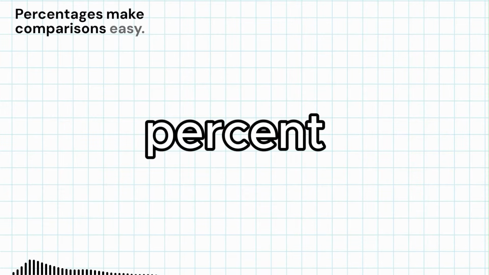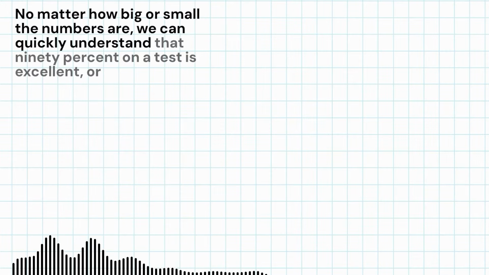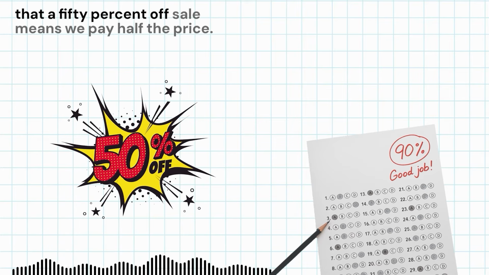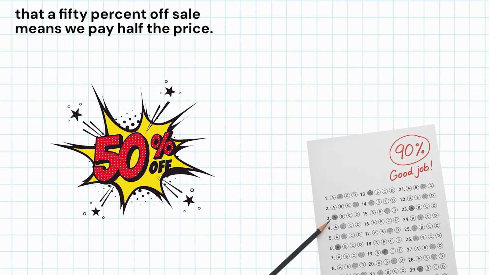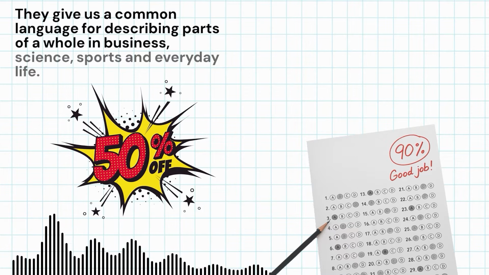Percentages make comparisons easy. No matter how big or small the numbers are, we can quickly understand that 90% on a test is excellent, or that a 50% off sale means we pay half the price. They give us a common language for describing parts of a whole in business, science, sports, and everyday life.